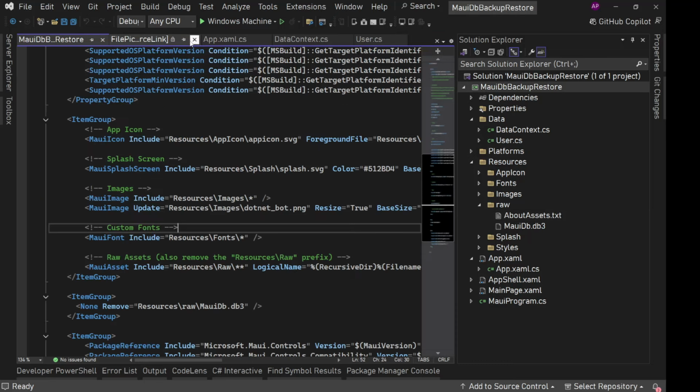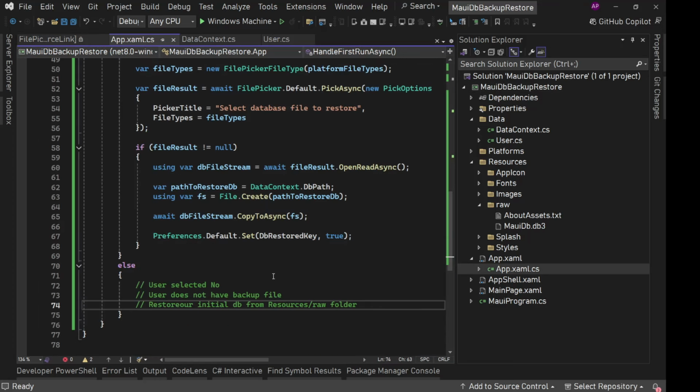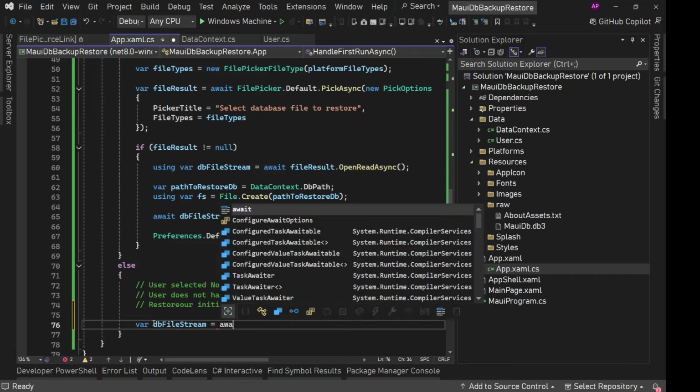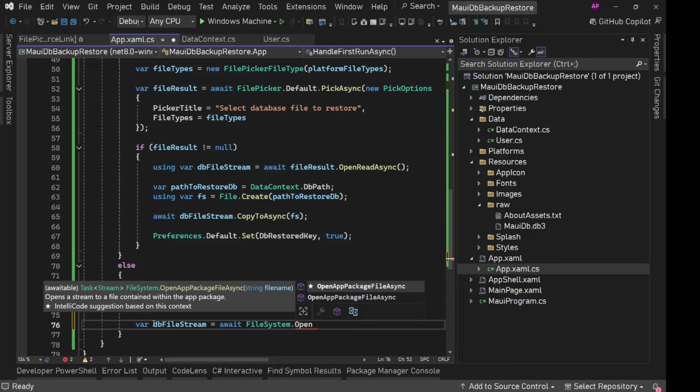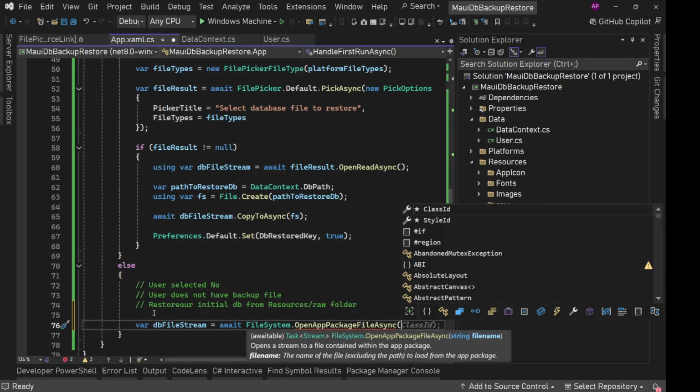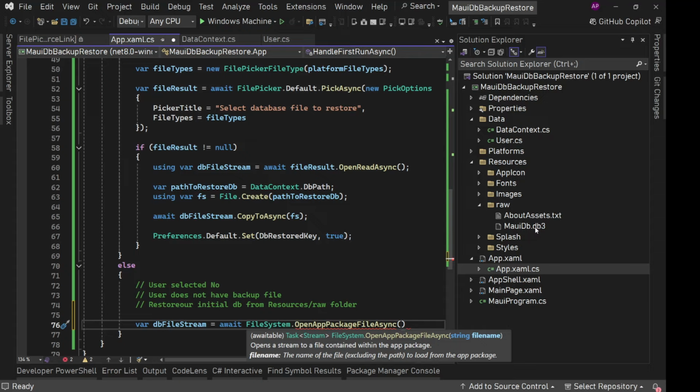Okay, let's use this. So we'll go to our App.xaml.cs here. Here we'll say var dbFileStream equals await FileSystem.OpenAppPackageFileAsync, and here we need to provide our file name. So this file name.